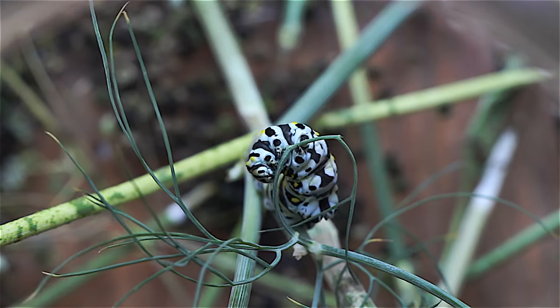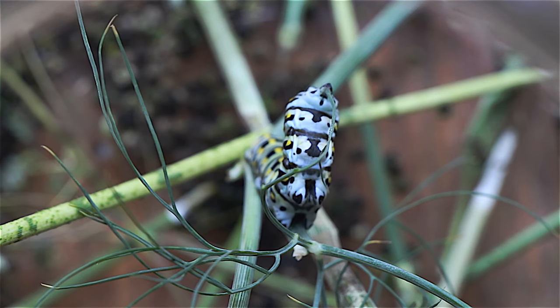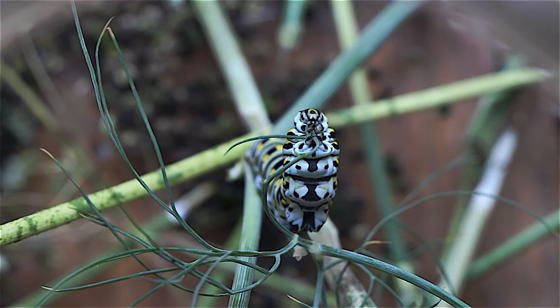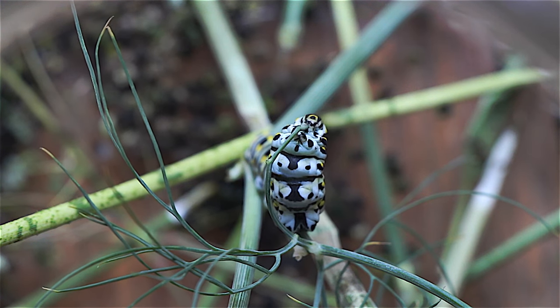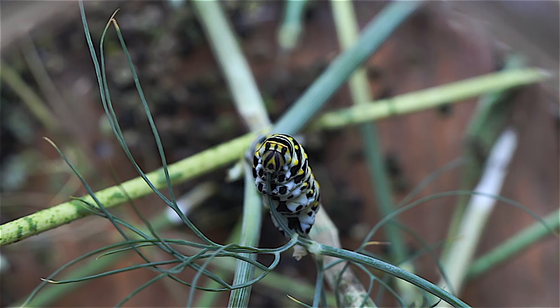This is sped up about 8 times right here, so this will give you a good idea of the logic, if there's any, of how this caterpillar finds the end and eats it down to a joint and then goes back up to the other end and then eats it down to a joint. It's quite interesting. You really get to see the pattern in faster motion.